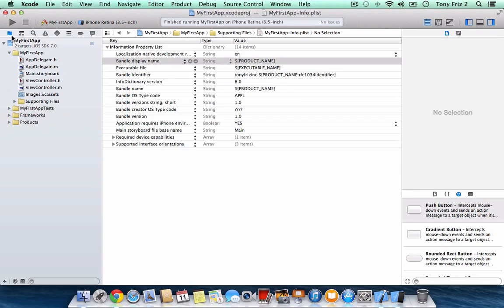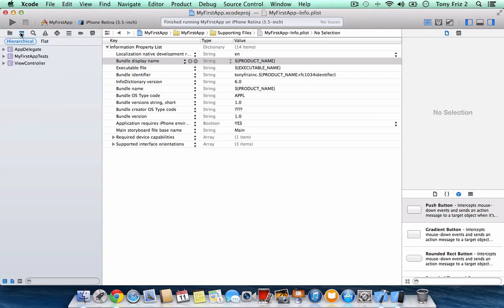At the top of the file navigator is a series of buttons that when pressed provide different interfaces for you to navigate and search your files. The first lists your files. The next lists your classes as symbols. The third presents a field for searching your files. The fourth lists issues with your application, like warnings and errors, and so on and so forth.